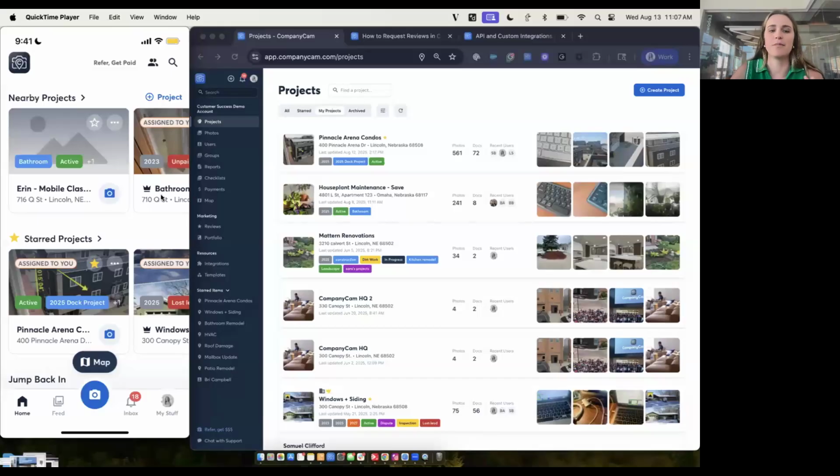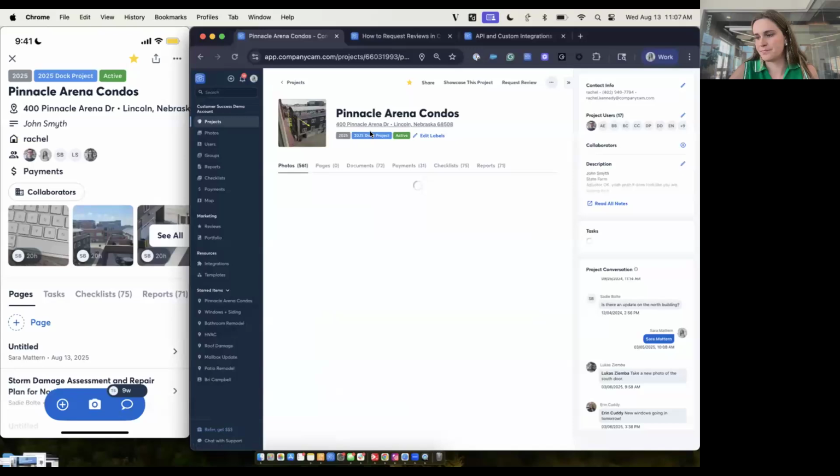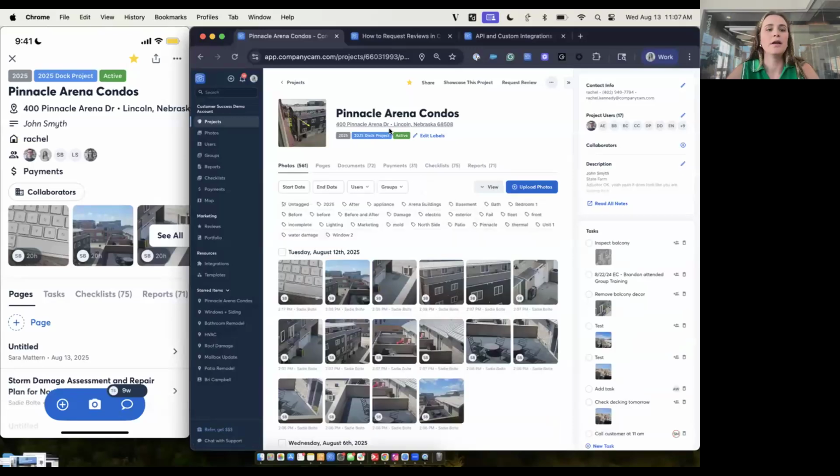On my screen here, I have my mobile device on the left-hand side, and then I have CompanyCam.com, our web app here on the right-hand side. So I'll be going back and forth here for you guys because I know we have field users and we have more admins here. So I'm going to go ahead and get into one of my projects. Okay, so when you guys create a project, a lot of you might be hitting create project every single time, or you have an integration that's creating that project.